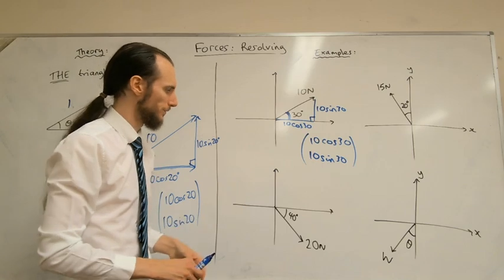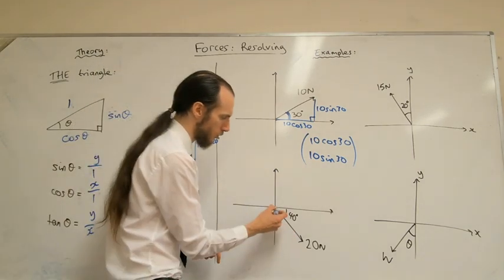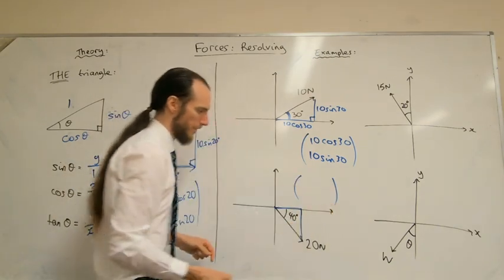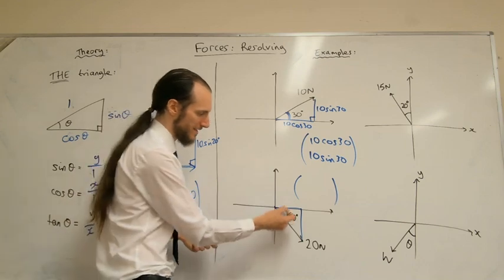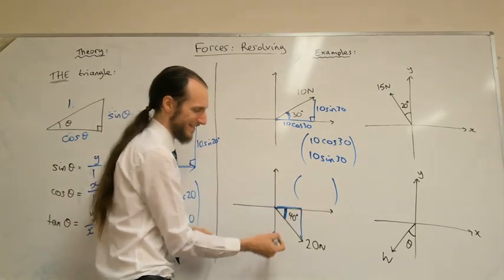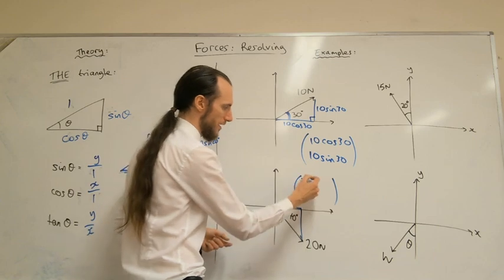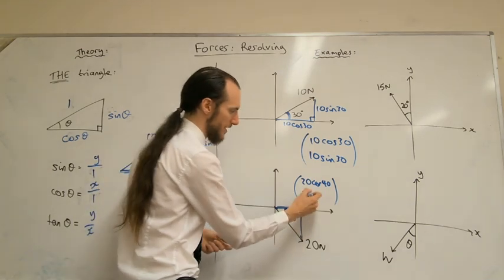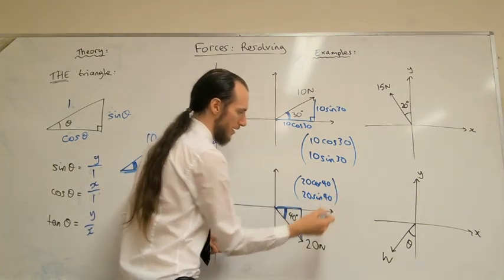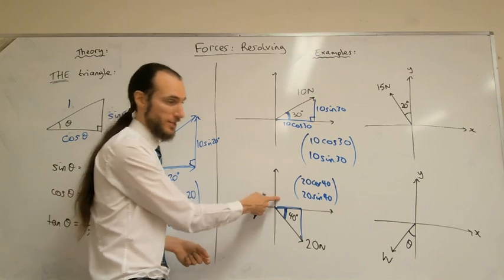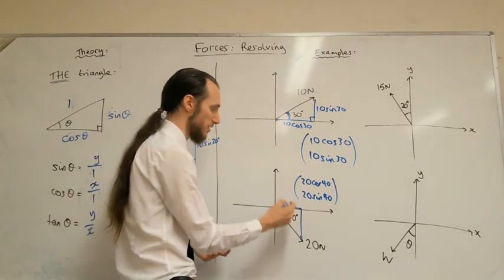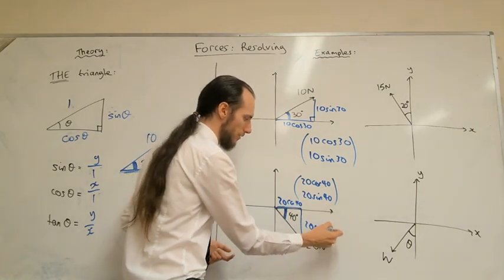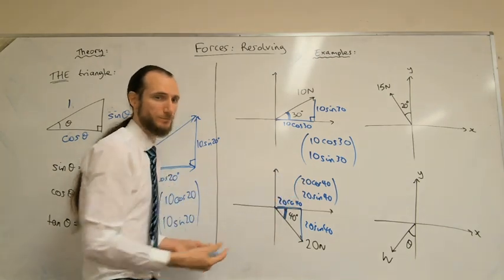Let's try another one. Down here, again, I can draw a triangle in for you, but I don't necessarily need to. That's what I have a vector for it. So start with cos, it's cozying up to the x-axis. So it's going to be 20 cos 40 on the x-axis, which means the other one is going to be 20 sine 40. I could write in here 20 cos 40, and I could write in here 20 sine 40, and perhaps you want me to, but I don't particularly need to. Doesn't change what I write down here, right?